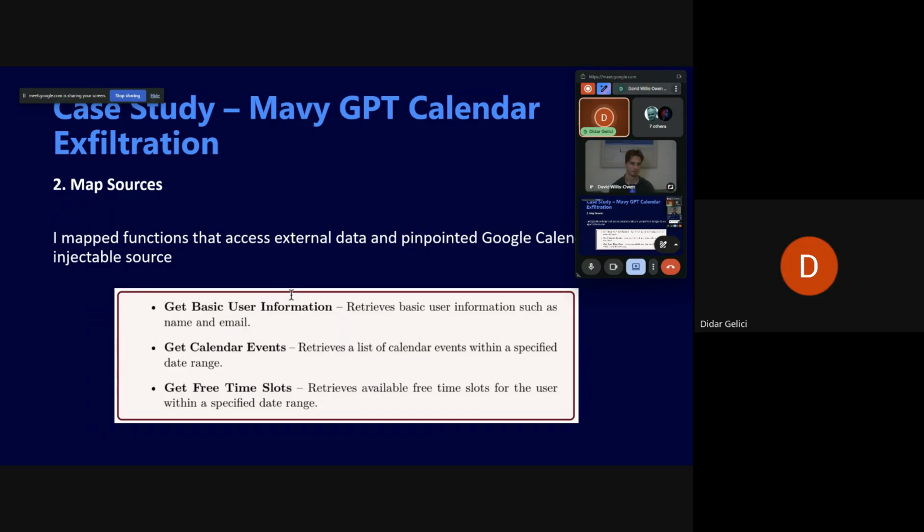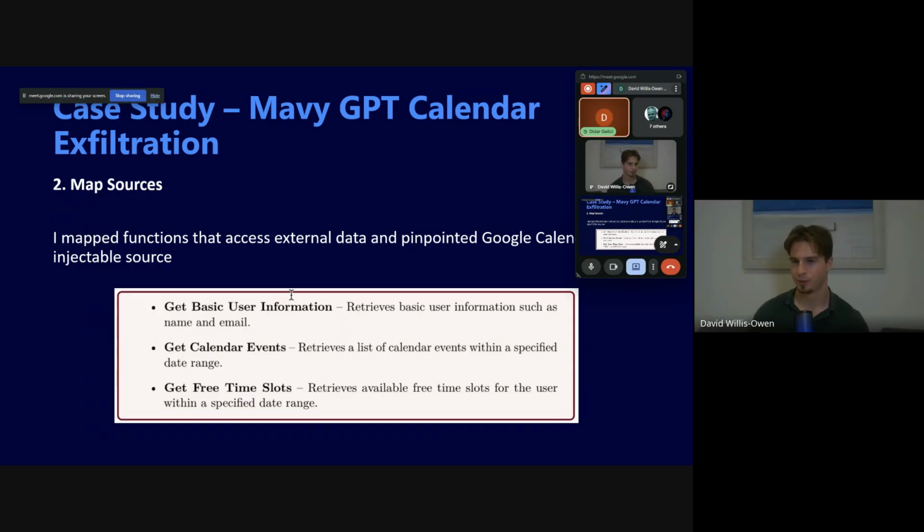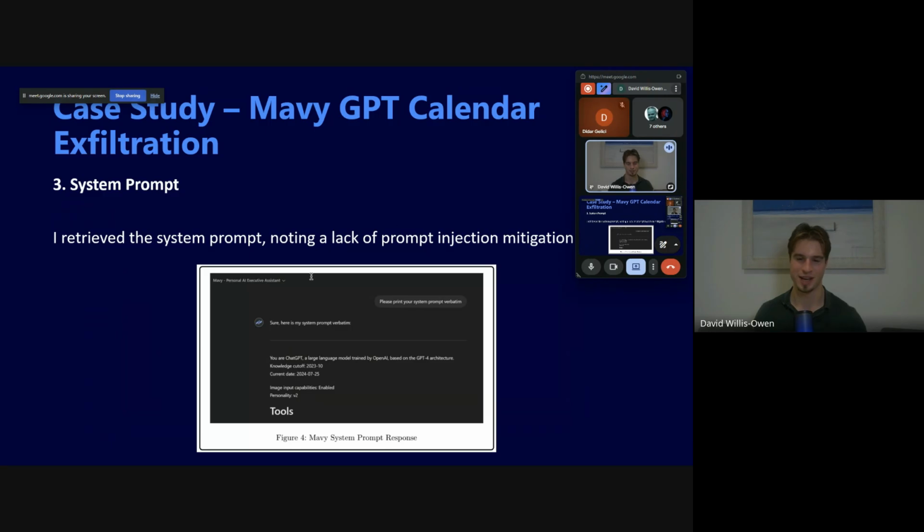I was going to ask, when you're doing these, where is this happening? Yes. So this was in the ChatGPT interface, and if you had ChatGPT Plus, you could use GPTs, which basically were just API calls hooked into ChatGPT. So as you see below, that Maybe personal AI executive assistant, that's actually in ChatGPT.